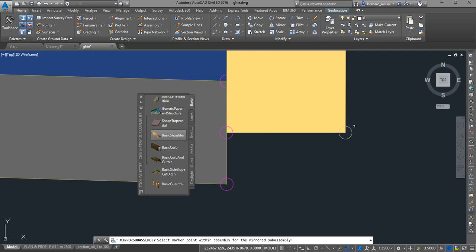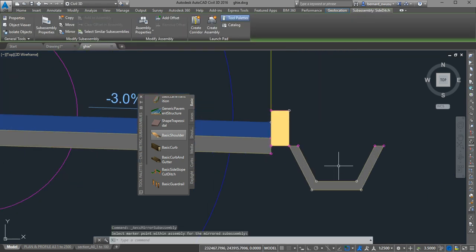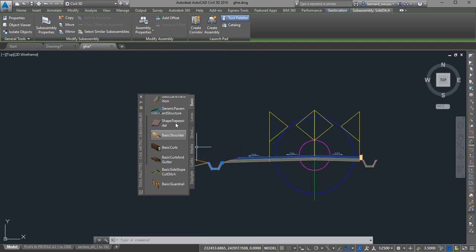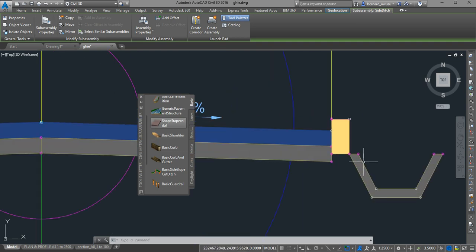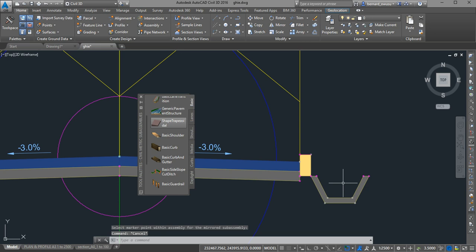See here. Then the drain will come. Has it come? Please, has it come? I'm saying that you select it, you go to mirror, then the marker point is going to be here. We are going to insert it at the bottom of the curb somewhere here. Please, who was not successful? You've done it. Dominic, successful? Almost. Okay, almost. So escape, there we are.